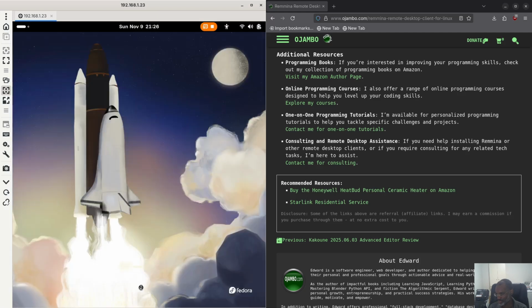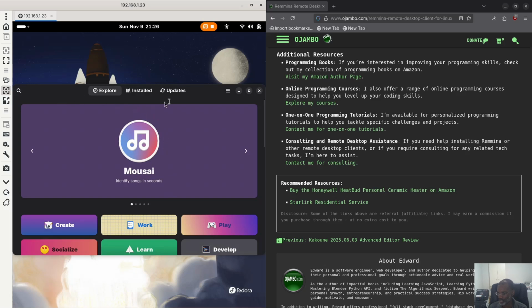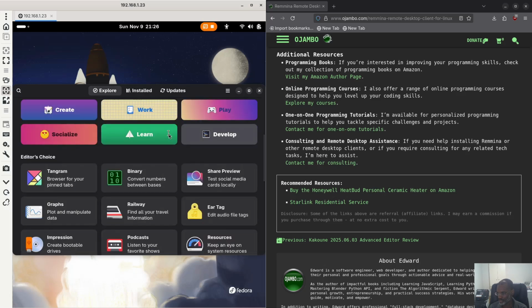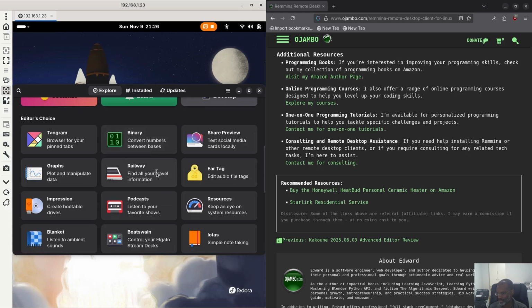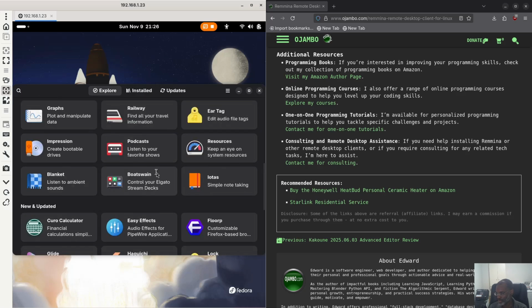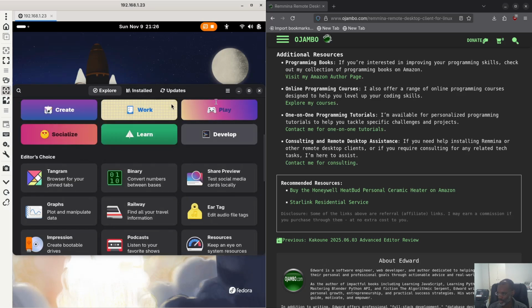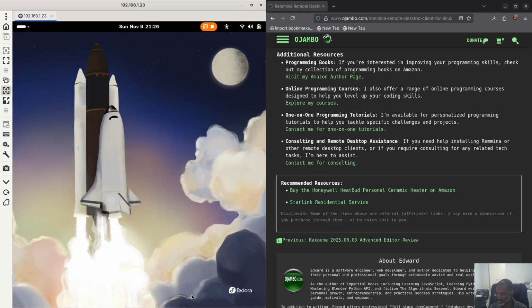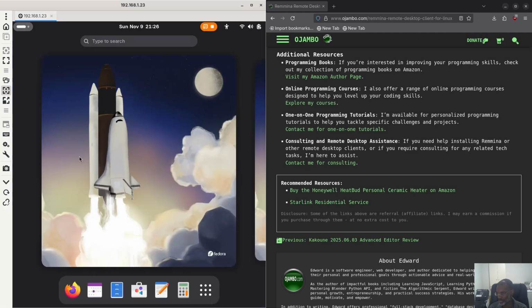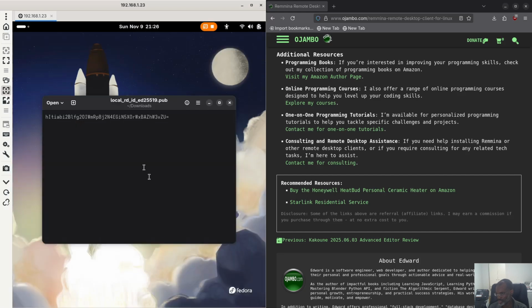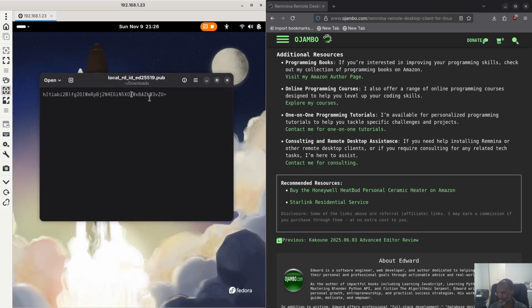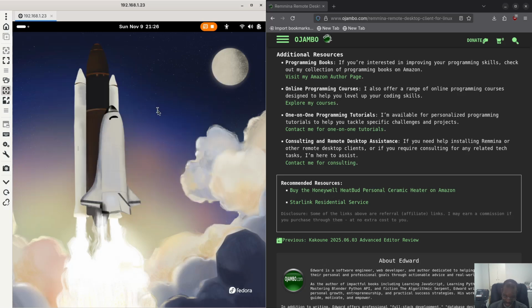Let me show you the software. So here you can search for software, or you can browse for them as well. Yeah, so that's it. Oh, I forgot one more thing. Let me finish this up quickly. I will show you the GNOME text editor. You guys see this? I use this all the time. Oops, maybe I shouldn't have shown you that. No, it doesn't matter. That was for Rustdesk, so it's not a big deal.